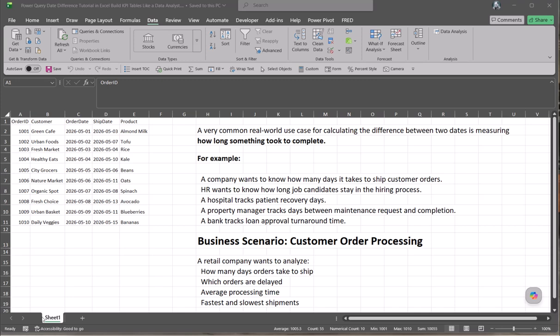A very common real-world use case for calculating the difference between two dates is measuring how long something took to complete. For example, a company may want to know how many days it takes to ship customer orders, or an HR department wants to know how long job candidates stay in the hiring process.